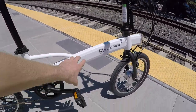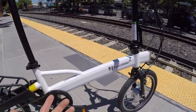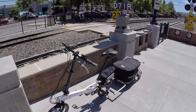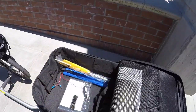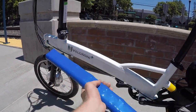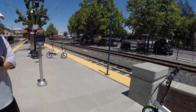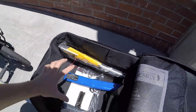One thing this does not have is a removable battery, at least for regular use. You can take this out, and Doug has, we've brought the full setup over here with a trunk bag accessory that's $29, and then this really cool trailer. I'm gonna get into that more later, but I wanted to show you, this is what the battery looks like. Right, look at that, very cool. It's only 3 pounds. And this uses the higher energy density cells. What were those called, Doug? 26650s. 26650, yeah. Lithium ion cells. Long lasting, relatively lightweight, spreads the weight out across the frame. So it does feel pretty balanced.